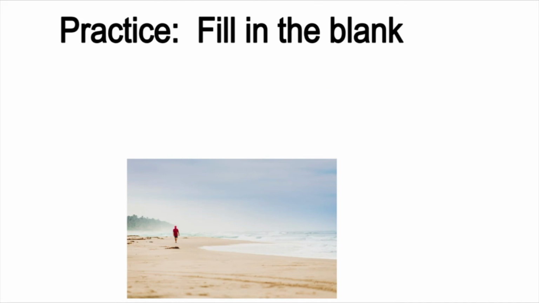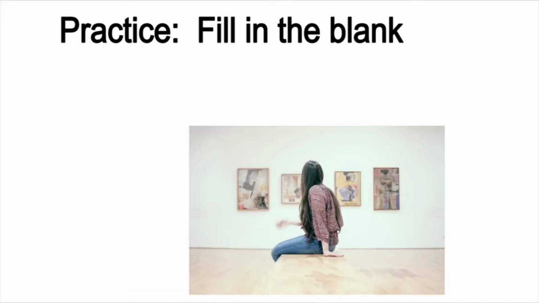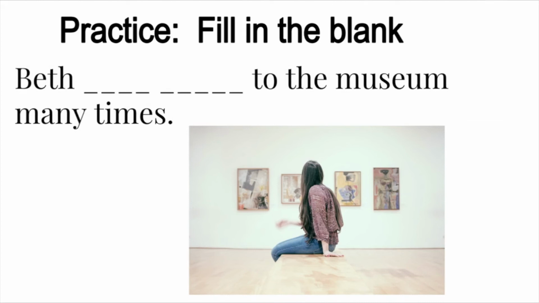All right, now it's your turn to fill in the blank. What's missing here? Olivia has walked every morning on vacation this week. So this is the present perfect. Which one do you think we need here? It's something that happened in the past many times, but the time is unclear. Beth has gone to the museum many times. You could also say Beth has visited, or something like that.